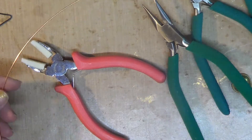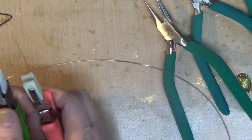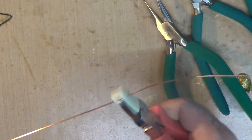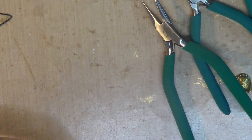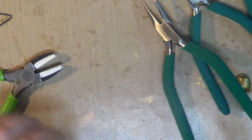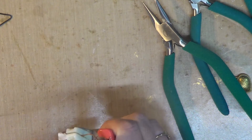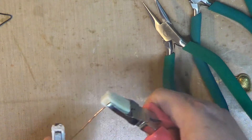I'm going to grab the end of one wire with my nylon pliers — you can use any other pliers to hold the wire — and then I'm just going to give it a little pull. Any time you pull your wire like this you're actually making it stronger. I'm ironing it, you could say. You can do that afterward too, but I kind of like to start working with it. You will notice that it starts getting really hot, but you're actually straightening up the wire.